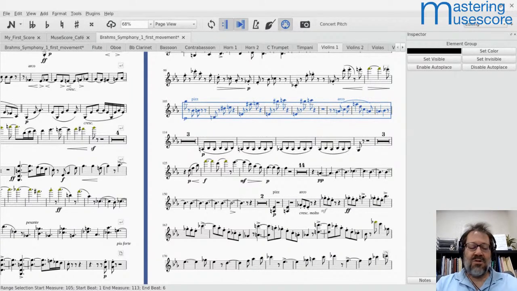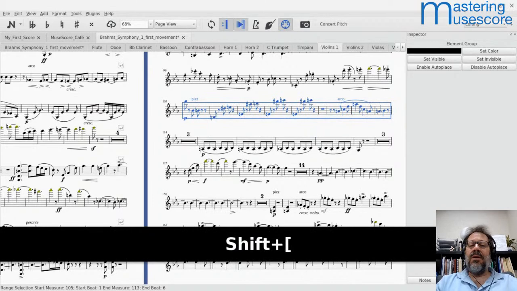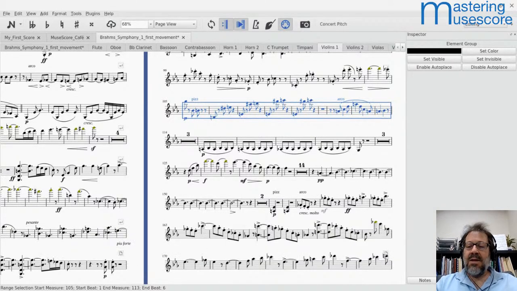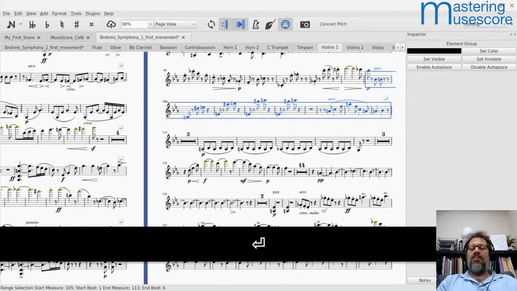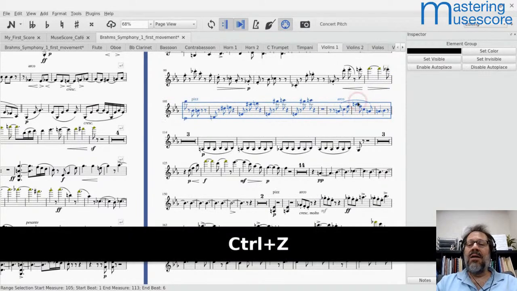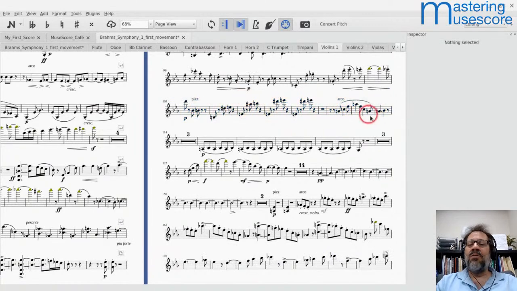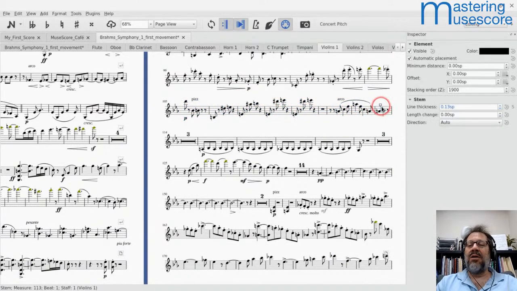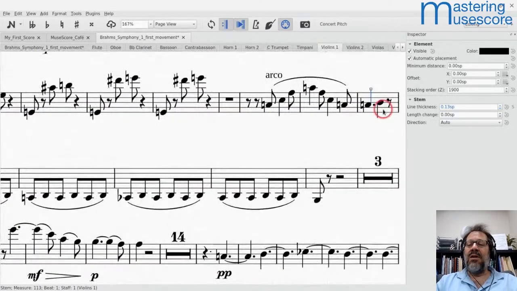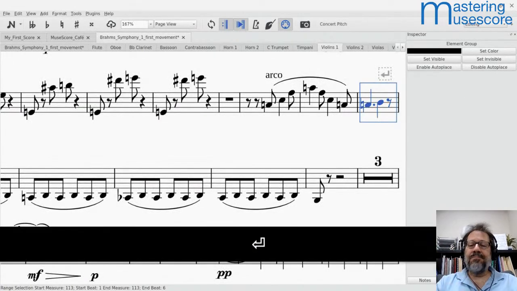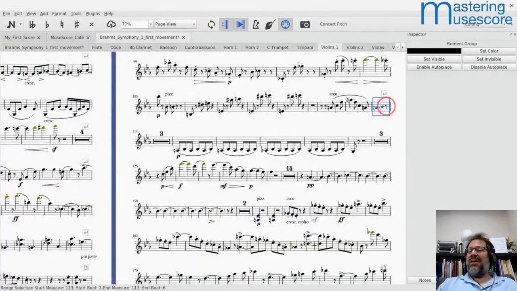Anytime I've had to reduce stretch to make something fit, I reduce stretch another notch and then hit enter to lock in that break. Oops, I didn't mean to lock it in. I didn't mean to hit enter with the whole thing selected. I want to do it with just that measure selected, because otherwise it undid my other break. So that kind of locked in that stretch reduction.